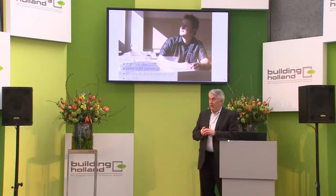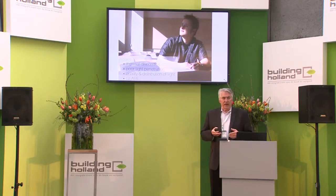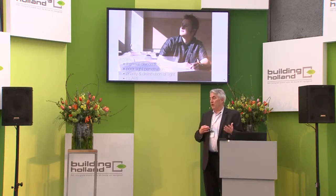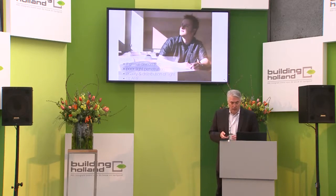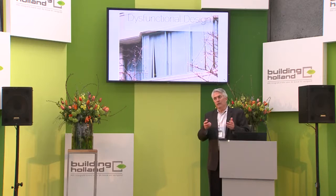But in reality, the issue is very well demonstrated here, which is, again, the user experience in the space. Here you've got a student sitting in a classroom. His work surface has way too much light on it. His eyes are in a dark space, so his pupils are actually dilating, which makes the contrast ratio between the light and the dark even more painful. And if you multiply this by the number of students in the room that are all having a completely different experience, the typical solution is we put up this wonderful facade, but we drop blinds on it, we switch on the lights because we've got all this problem to deal with to make it useful. And in reality, it's really a symptom of dysfunctional design that doesn't take into consideration the total end user experience associated with daylighting the space.